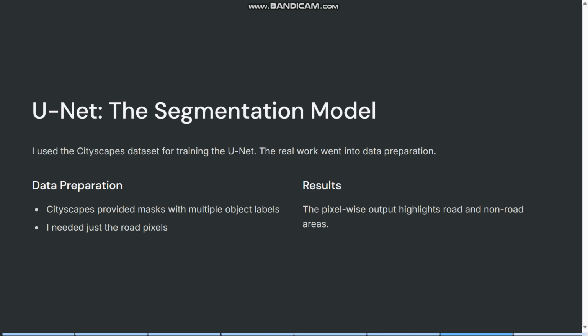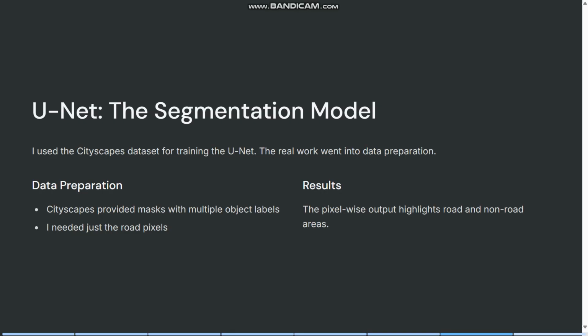Now, the dataset that I was able to get my hands on is the Cityscapes dataset, which did provide me exactly what I needed, but it gave me masks of not just road and non-road, but it also classified other objects in the image, like a car or a human or a pole. But what I needed specifically was just purely road and non-road.